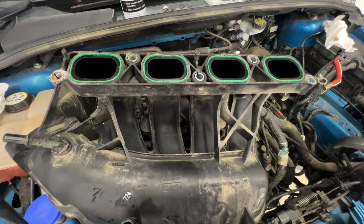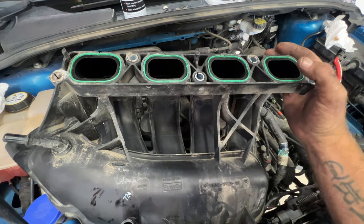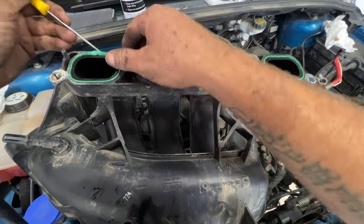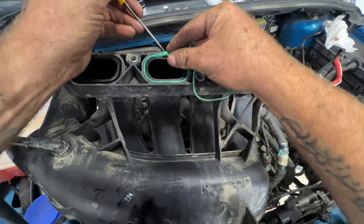So next, go ahead and grab your intake here, and we're going to replace these gaskets. You always want to do that when you remove the intake. If you just take a pick and get up underneath, there's a little slot right here. Go ahead and pull all four of these out of here.